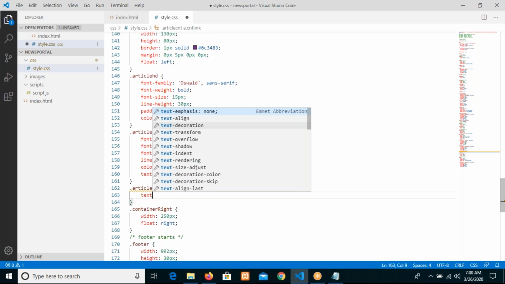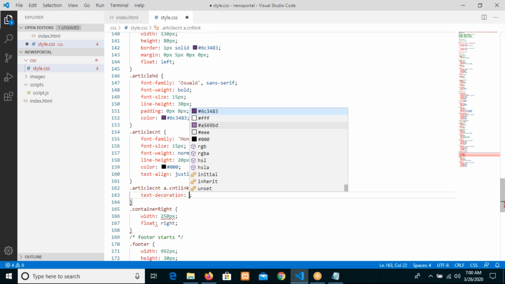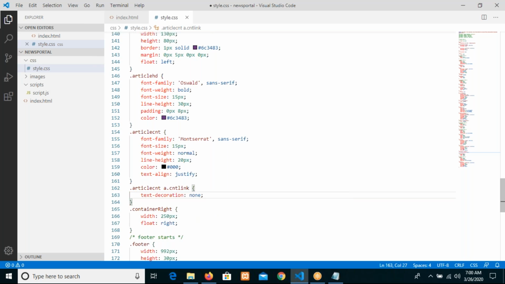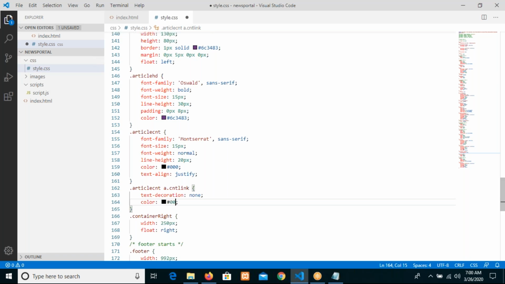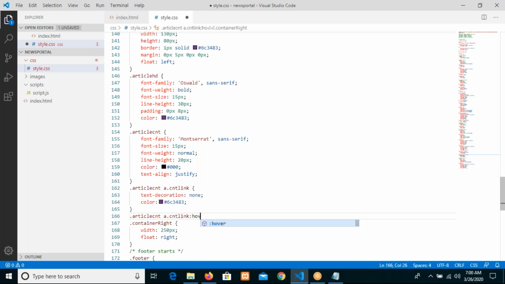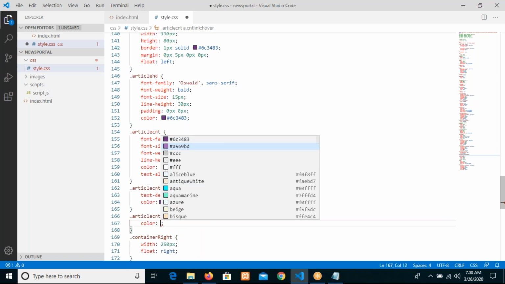Then text decoration none, and color, let us make it something different. And when you place a mouse over on this link, colon hover, make it something.